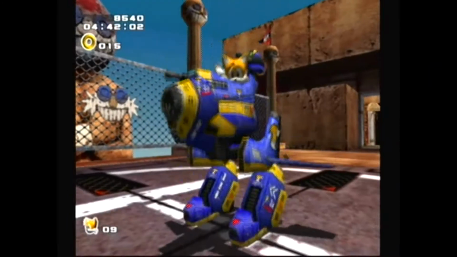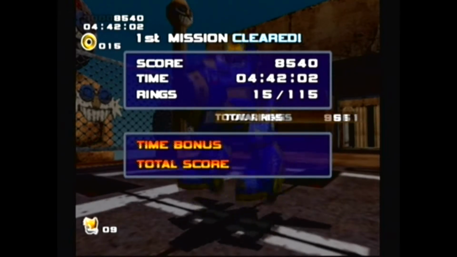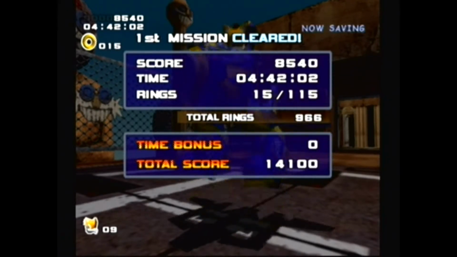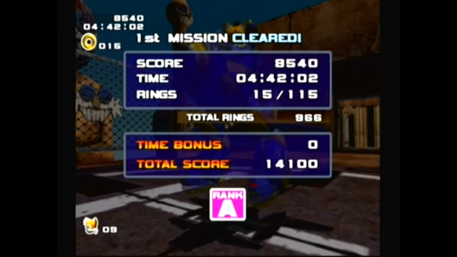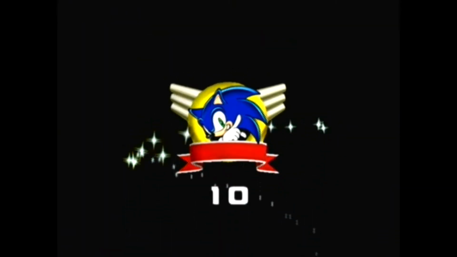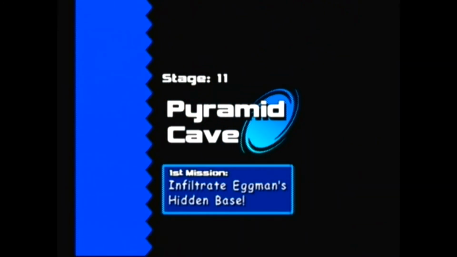I did it! I'm sorry for hurting you twice, Tails. Forgive me. Please. I didn't mean to do it. I just haven't played in so long. I did it, Sonic! Are you impressed now? Okay, I think that made up for the screw-ups. I think he forgives me. Guys, that's great. Pyramid Cave.